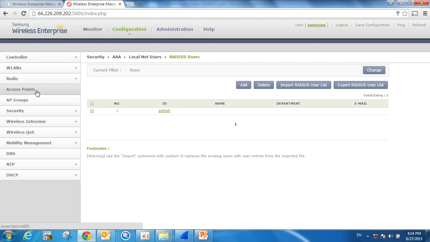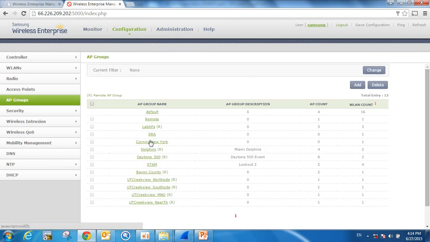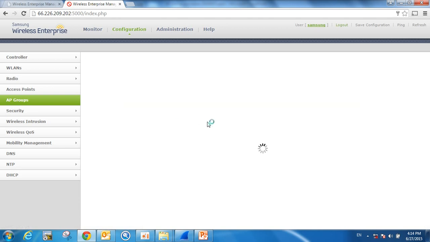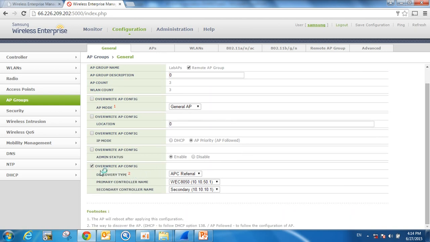I talked about this when I was discussing access point groups: if it becomes part of the access point group, it takes the configuration profile from the access point group. The group may say that your discovery type is whatever the controller tells you, which is APC referral, and your primary controller is 10.10.50.1, your secondary controller is 10.10.10.1.